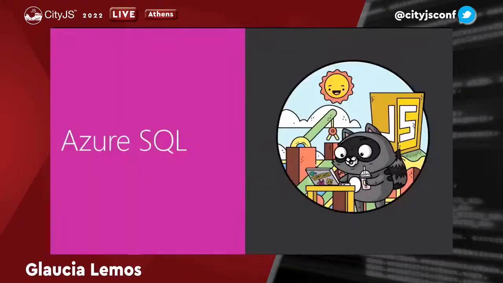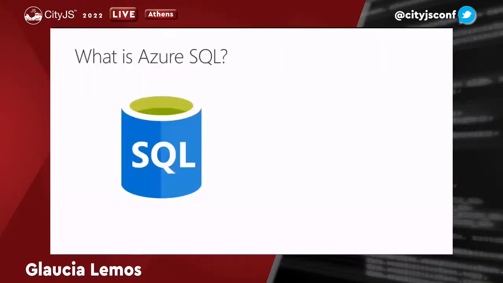Now let's talk a little bit more about Azure SQL. Firstly, what is Azure SQL? Azure SQL Database is a relational database as a service hosted in Azure that falls into the industry category of platform as a service. With SQL Server, you can use built-in features and functionality that require extensive configuration, even on premises or in an Azure virtual machine.